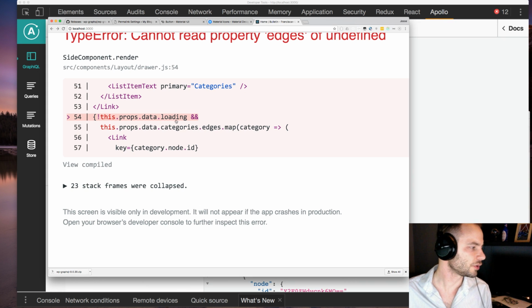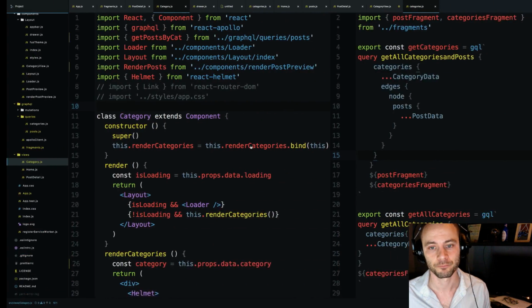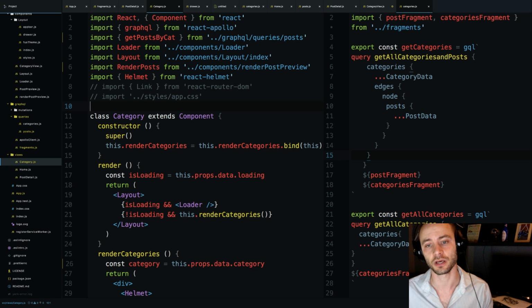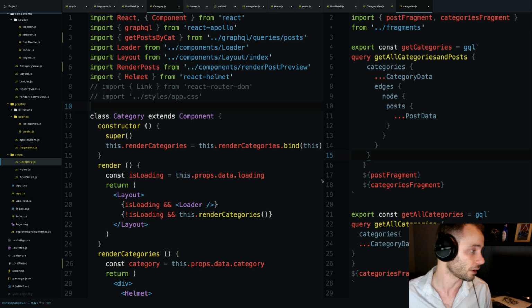What we should do anyway, to avoid this error and actually display something to a user in case something goes wrong, we should check to see if these exist first anyway. So let's put that check in right now. Okay, Jason says the version 0.0.2.20 fixed the options thing. Okay, that's awesome.